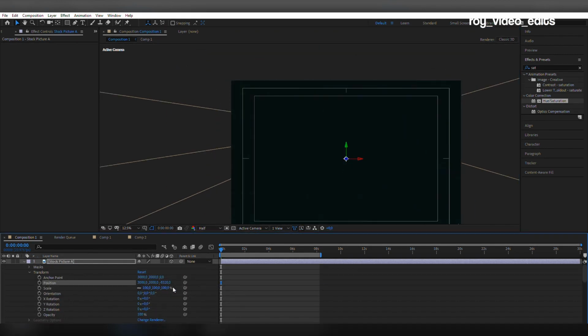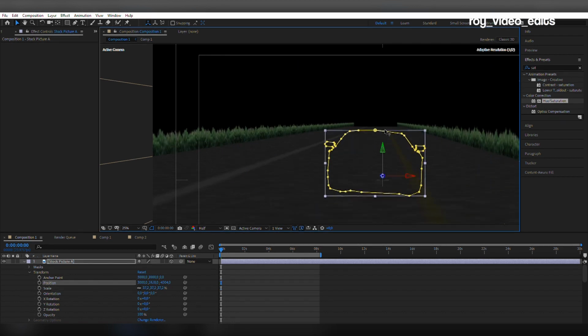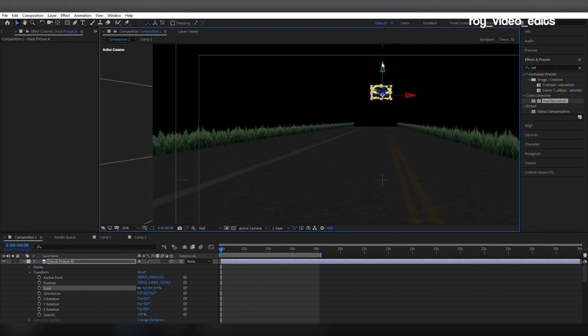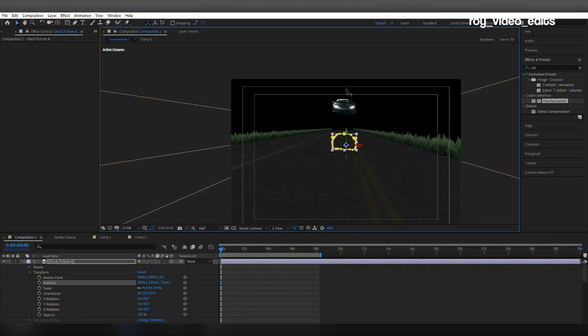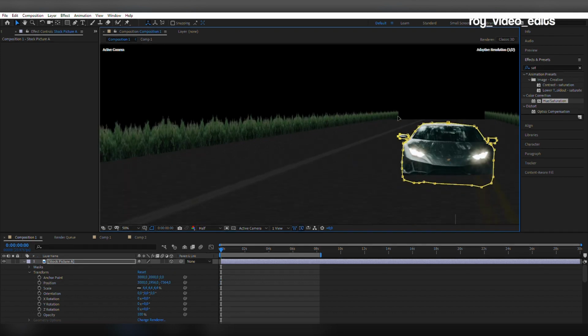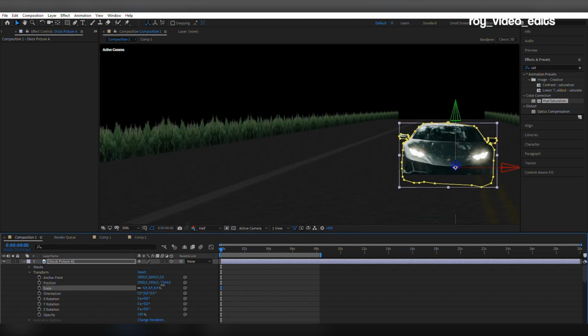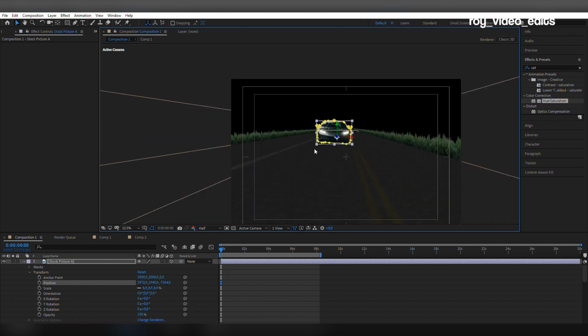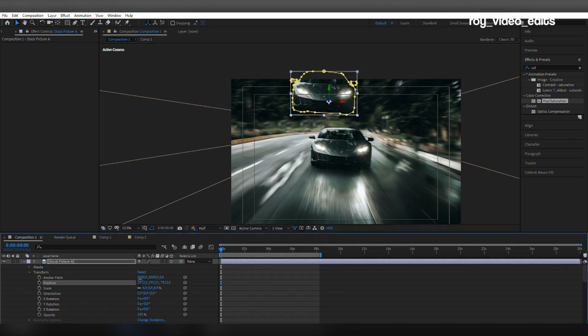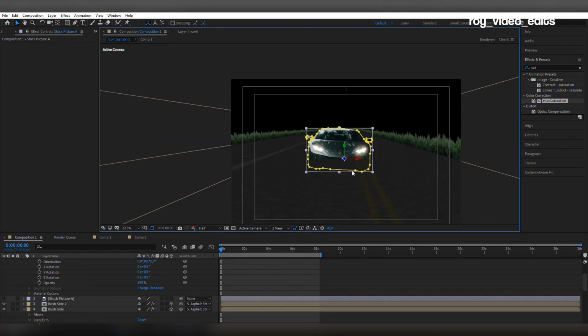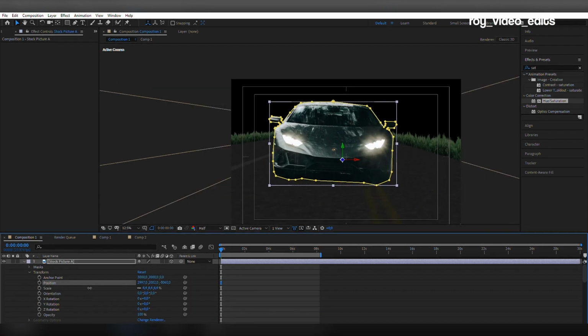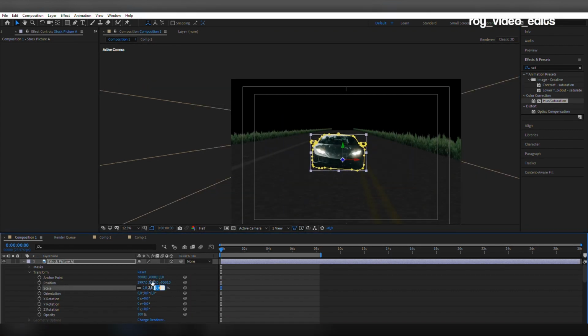But right now I don't have time for that. This will take me like another half an hour and I'm about to do another job for a client. But maybe in the next video I will explain how, although it's pretty damn simple. You just have to layer the car before you add it into this footage with the footage that we are making right now. And yeah, then it will work kind of in a way.